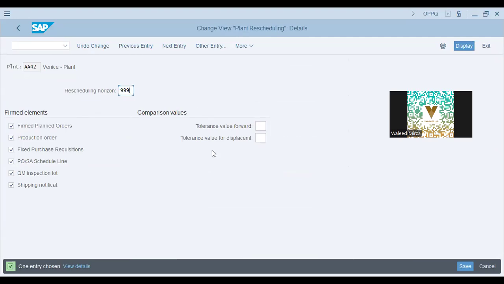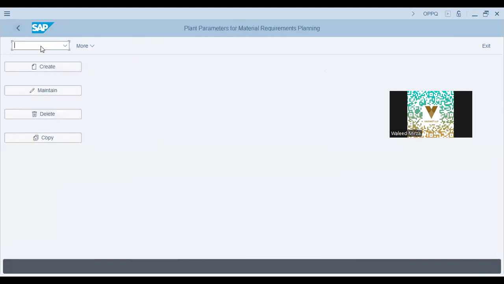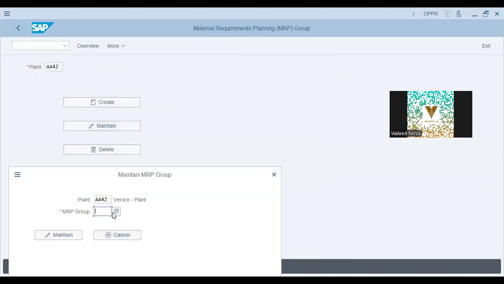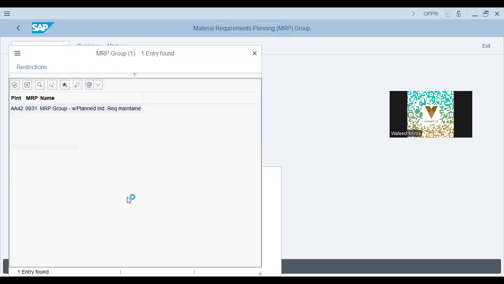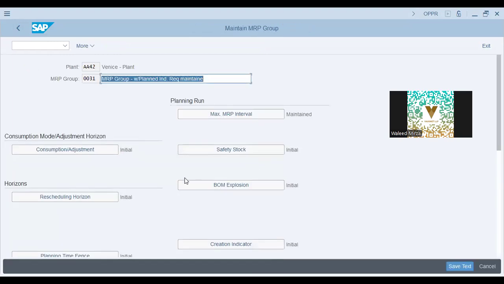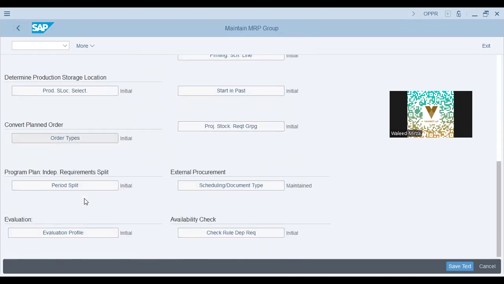Rescheduling horizon. Also OPPR, maintain MRP group, rescheduling horizons.